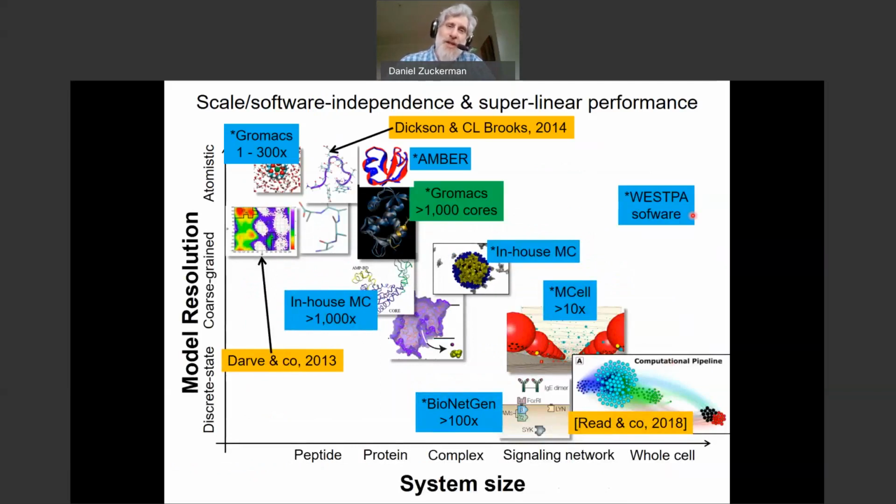Now, I've mentioned to you that weighted ensemble is not just for molecular simulations, and here's sort of a universe of weighted ensemble simulations that have been done in the biological space. And you see that some of them are actually just signaling networks, some are spatial models, virus capsid assembly, and then maybe the more traditional molecular dynamics protein studies. And not all of them are done by myself or my collaborators. Some of them are done by other groups. The ones noted in blue were done with the WESTPA software.